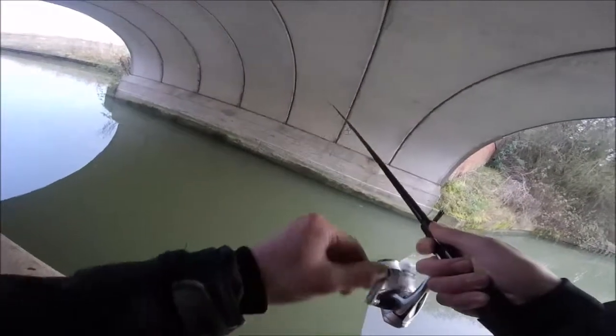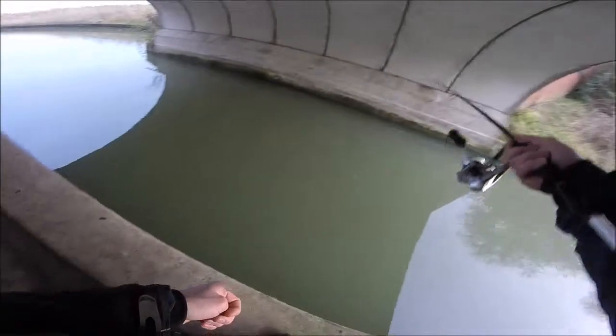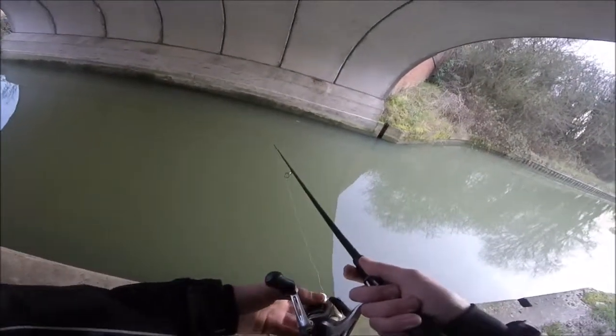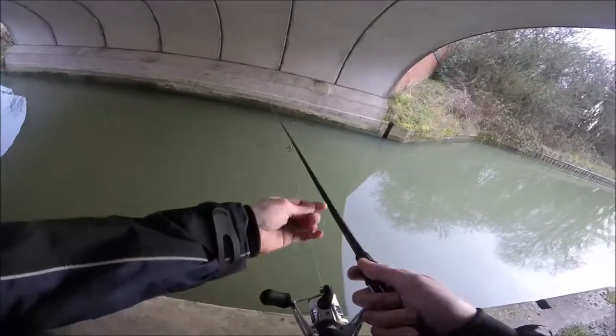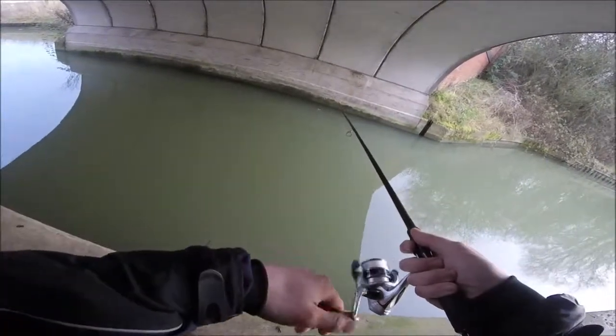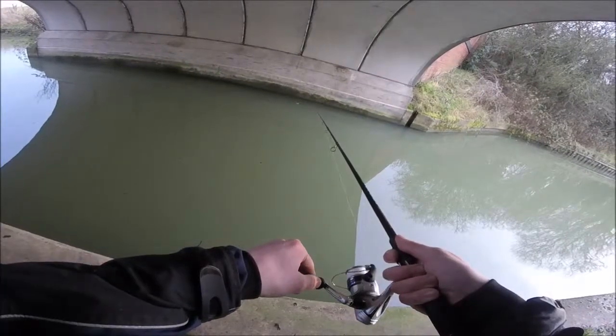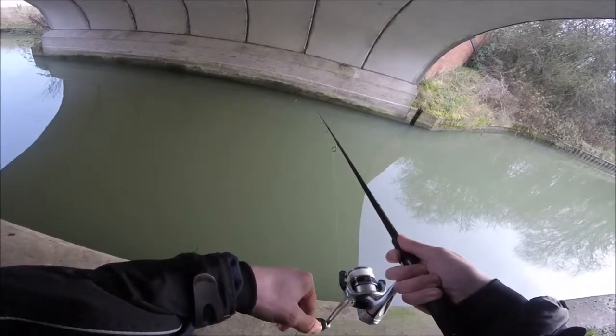Yeah, there you go. Just lost one. Seemed like a better fish as well though. So I'm casting to the far bank now. Now I've worked this side of the bank, I'm actually casting it over to the far side, where I think the fish may have backed off to after I caught that last fish.